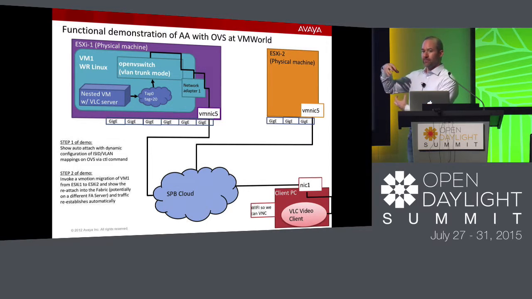And using this auto-attach capability built into LLDP, it automatically signaled to SPB that we needed a new attachment on this new top of rack. And the top of rack automatically saw the announcement of this new node for this ISID, automatically provisioned the ISID and the port to that ISID, and the network automatically converged in around 2 milliseconds. So the LAN was actually there before the server completely moved over, essentially. And because it moved over to the new physical server, the old configuration automatically disappeared off the old top of rack. This was all done before we actually started ODL, because we did all this in Open vSwitch. And so we contributed all of this code that we did into OVS.